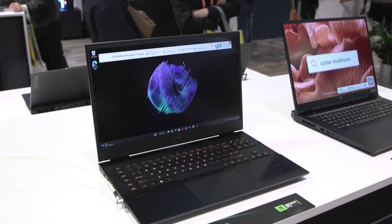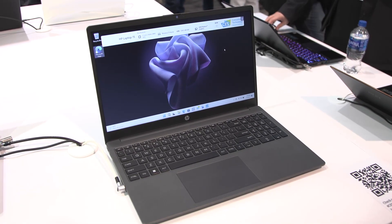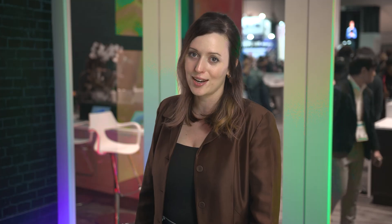From the Omen 17, HP's most powerful gaming laptop ever, to the HP 14 and 15.6-inch laptops that utilize ocean-bound plastics and recycled plastics and metals — their announcements span the gamut of powerful gaming to eco-conscious hybrid work. This week, we announced the all-new Intel 13th generation Intel Core processor family, featuring the flagship Intel Core i9-13980HX: the first 24-core mobile processor and the world's fastest mobile processor, featuring turbo frequencies up to 5.6 GHz — the highest clock speed in a laptop.